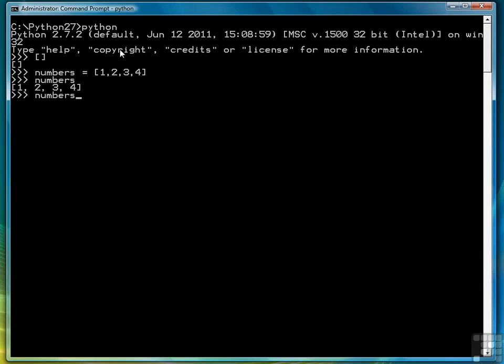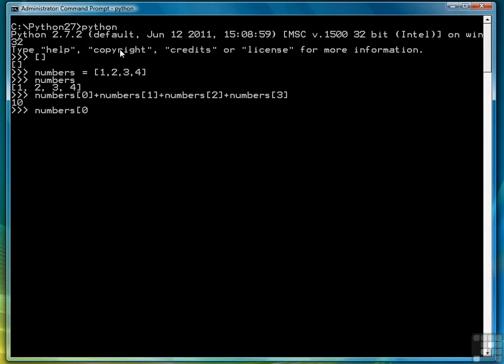If I want to access a list element, I use index notation. So the first element will be in numbers sub 0, the second element will be in numbers sub 1, third element will be in numbers sub 2, and the fourth element will be in numbers sub 3, like so. And there's my sum by just adding them together. So that's a common way to retrieve each list element individually.